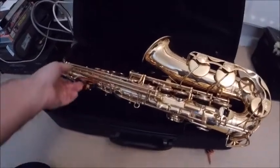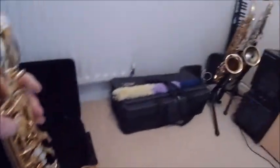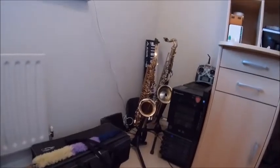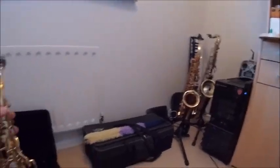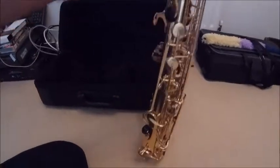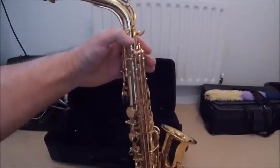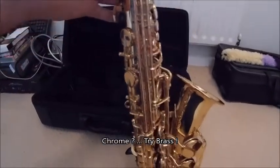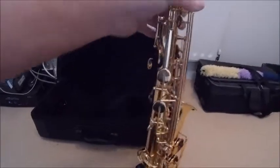But what I've done so far on it, it seems okay, and it is slightly easier to play than the old Artemis over there. I mean, the price difference is obviously massive. They're not a great deal of money in the whole scheme of things, considering what saxophones cost. But obviously with the Yamahas, you're talking about considerably more money for a decent one. And this one isn't all that old. Apparently, it's not been played much, and I have to say, I can go with that. Anything I can see wrong, some of the chrome's rubbed off there, but I think that's where it's been sitting in the case, and probably just transported back and forth to school, who knows.